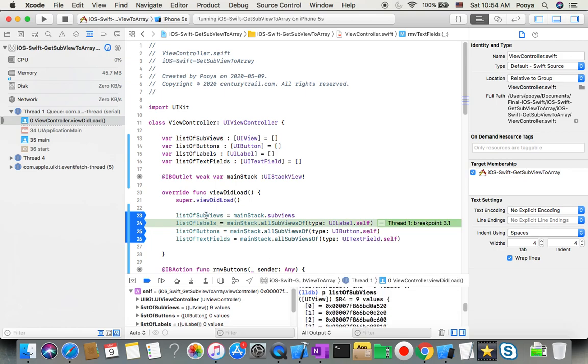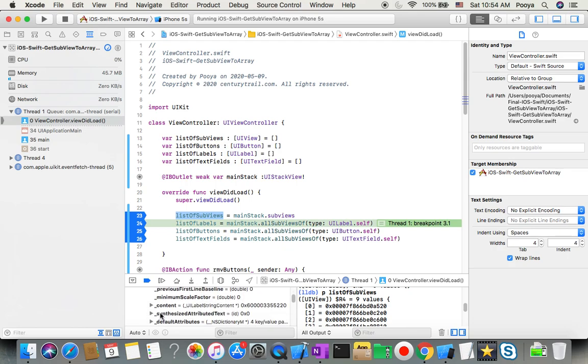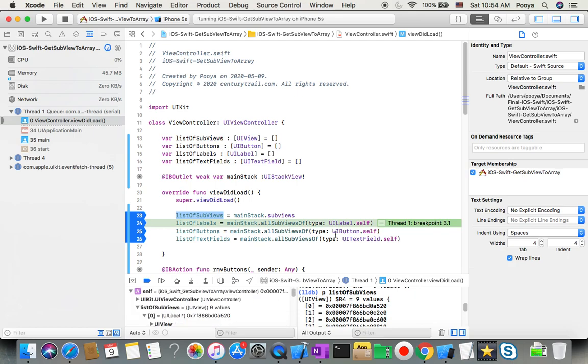If you drag your mouse in here, you are usually supposed to see the variable or here your list of subviews. You have all of them. What they are, UI view, what type it is, all the details, you have it.